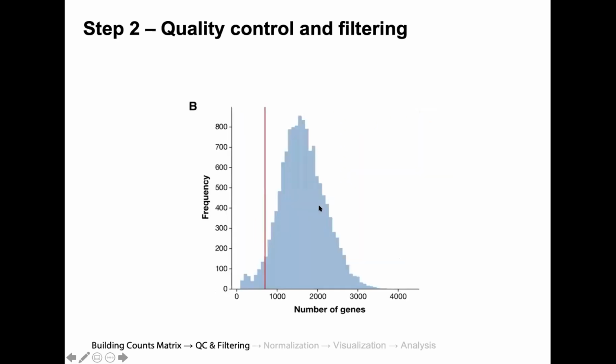the mitochondrial count. Or, for example, we might look at the number of unique genes. So if all of those reads map to one gene, that's not necessarily a good thing. You might think of this as the complexity of the data set.